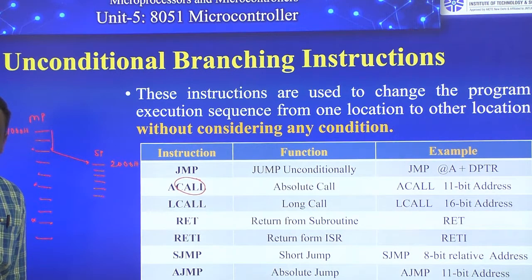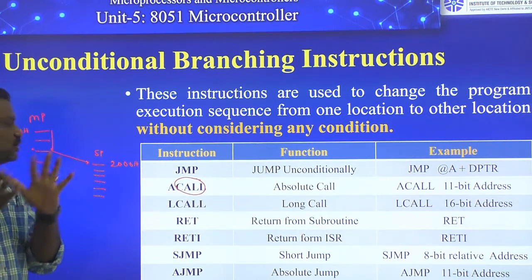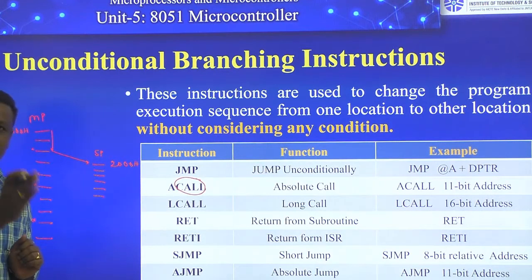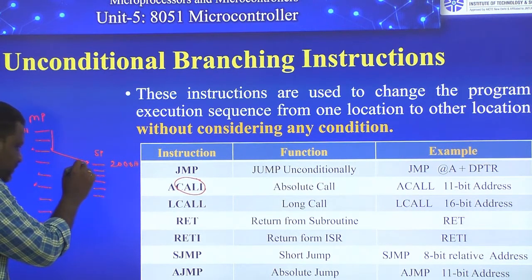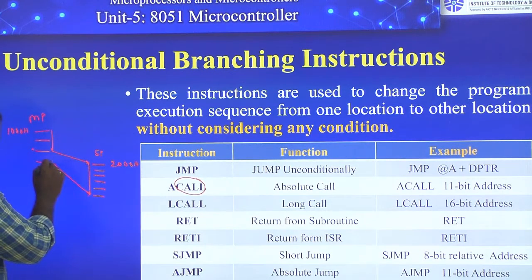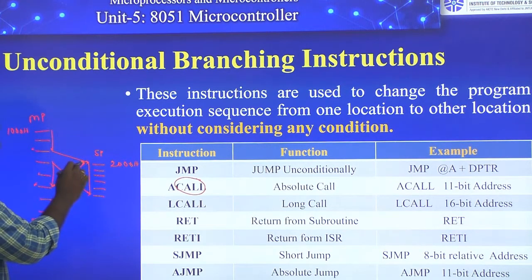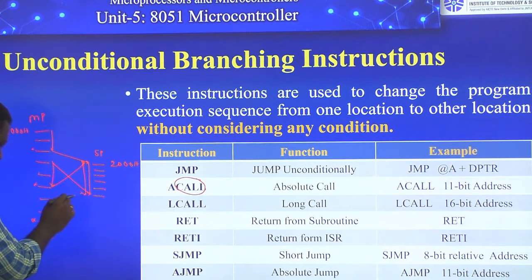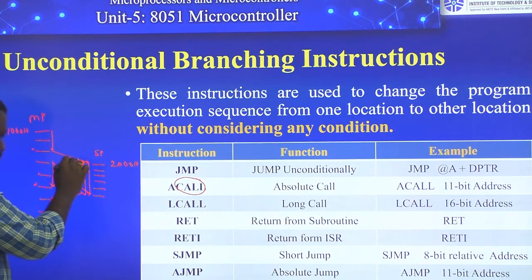Generally, we say the CALL instruction is used to call a subprogram into the main program. But in reality, our execution flow changes from the main program to the subprogram. After finishing the subprogram execution, I come back to the main program and execute the next instruction. At this point I again want the subprogram, so by using the CALL instruction I change the execution sequence to the subprogram from the main program. After execution, it comes back, and again I shift execution to the subprogram.